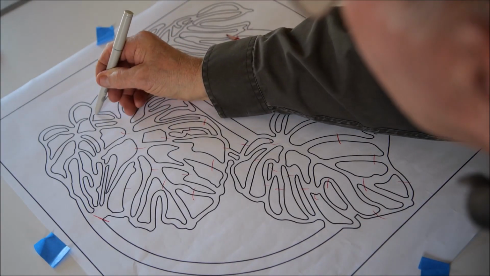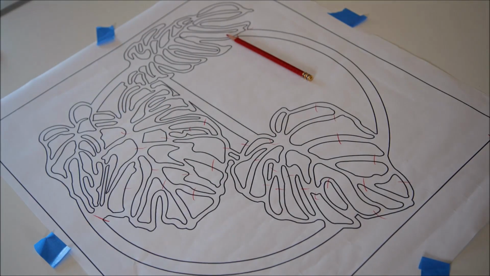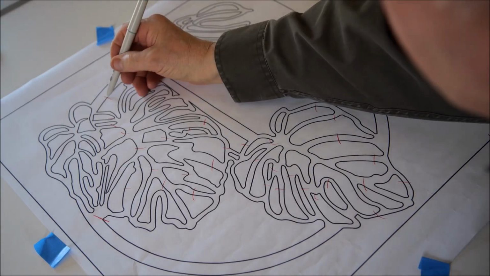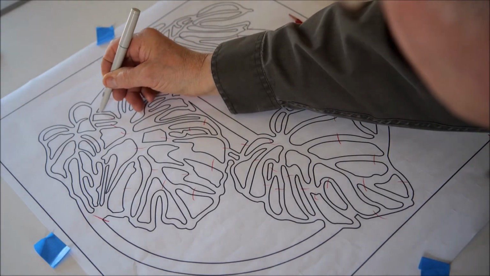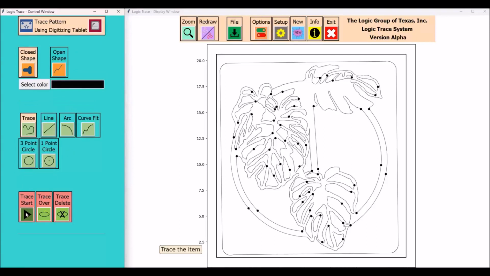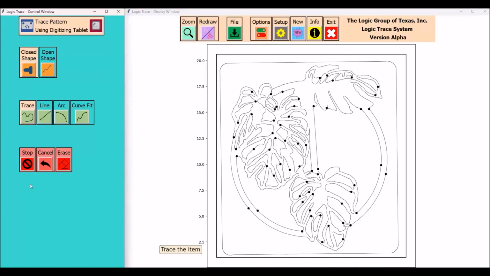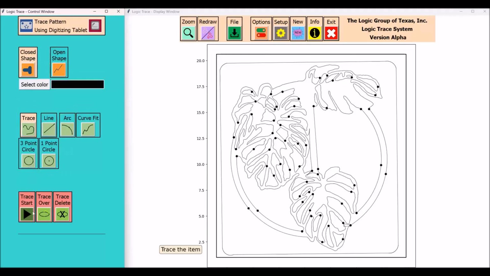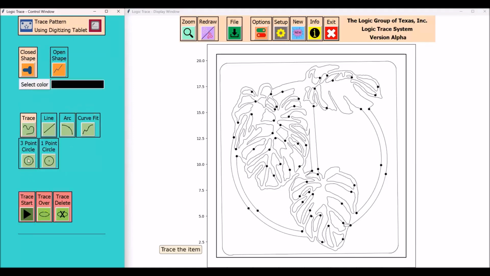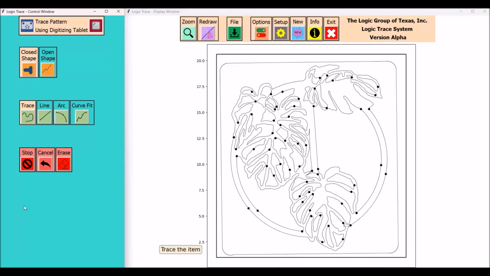It's a fairly detailed diagram to trace out, but really, it wasn't that much work. As long as you keep track of what you've traced, mark it off, and do your selections, your trace command, it goes by very quickly. Initially, I had traced out that outer frame when I started, but I didn't use the frame. Instead, I switched just to a white background, a white substrate.